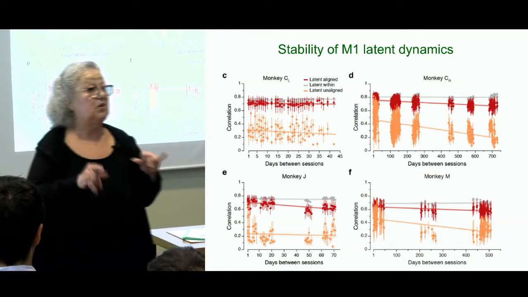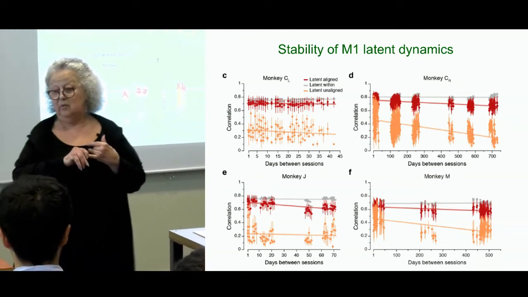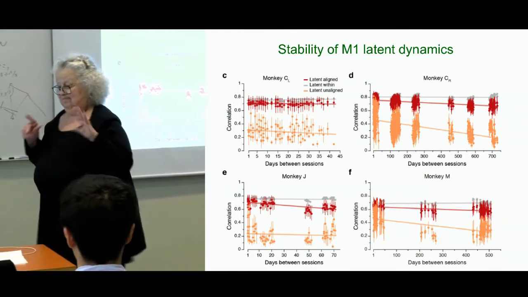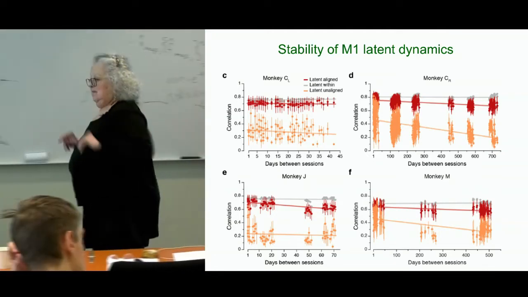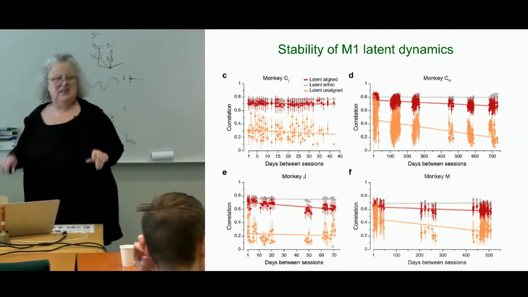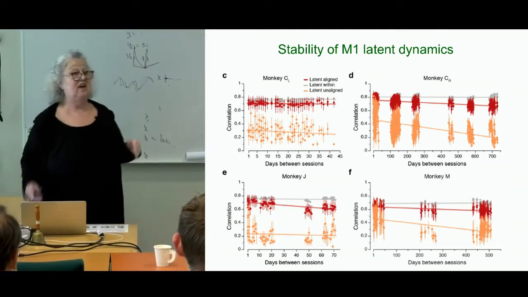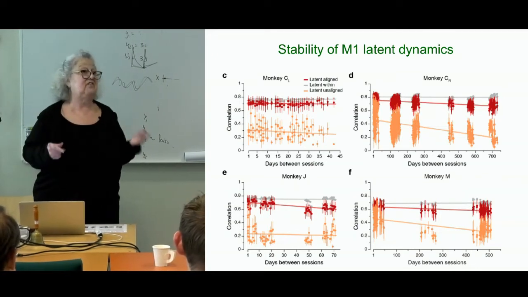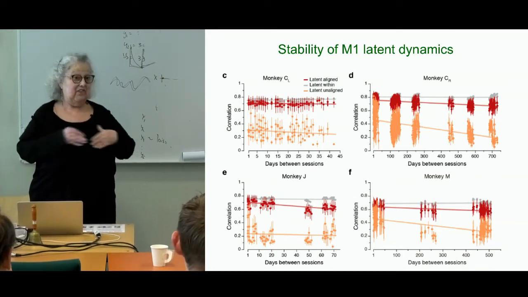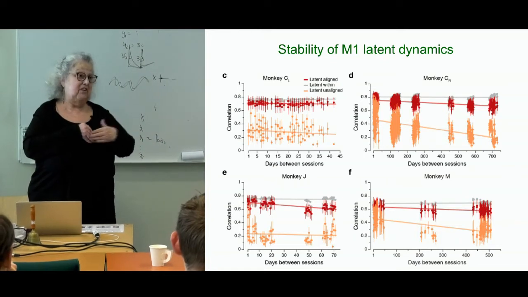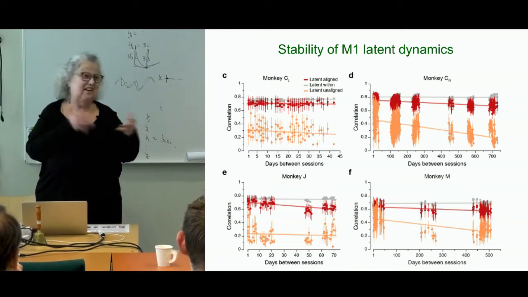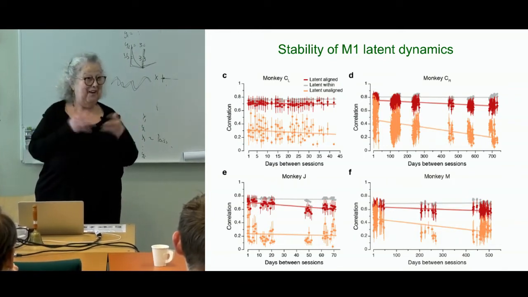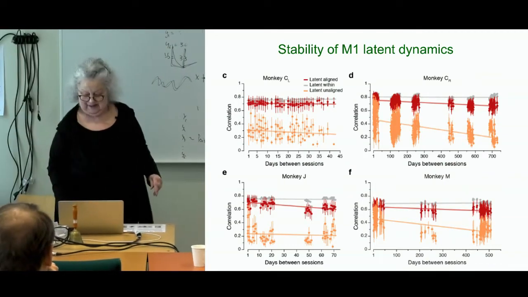So, but we haven't looked for that in neural network models because, well, we can talk about it later. I have some reservations about recurrent neural networks. I think they're very difficult to train and very difficult to interpret. And the ones that are easier to train and easier to interpret, which are the layer networks, don't have any feedback, so they are really not very good models for how neurons interact in the brain.